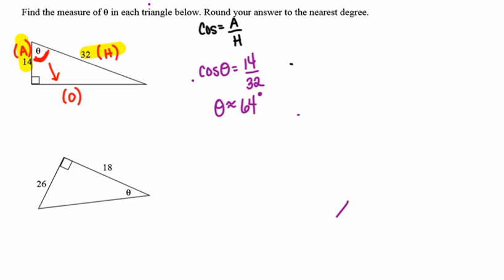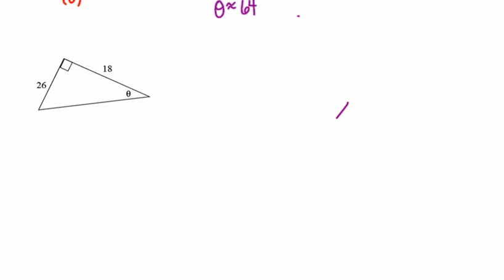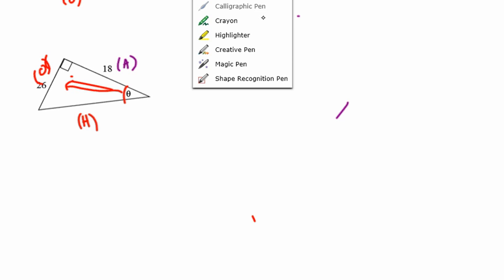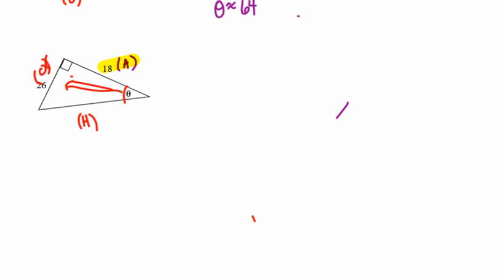Awesome. All right, and looking at that second example, I'm going to apply exactly the same strategy. In this particular case, my hypotenuse is going to be the bottom side of my triangle. The side opposite theta is going to be the 26, and the leg adjacent to theta is going to be the 18. So the pieces that I've been given to work with here are the adjacent side and the opposite side. Therefore, I need to use the trig ratio that deals with opposite and adjacent. So the big winner for this problem is the tangent ratio. Tangent is the opposite over the adjacent.